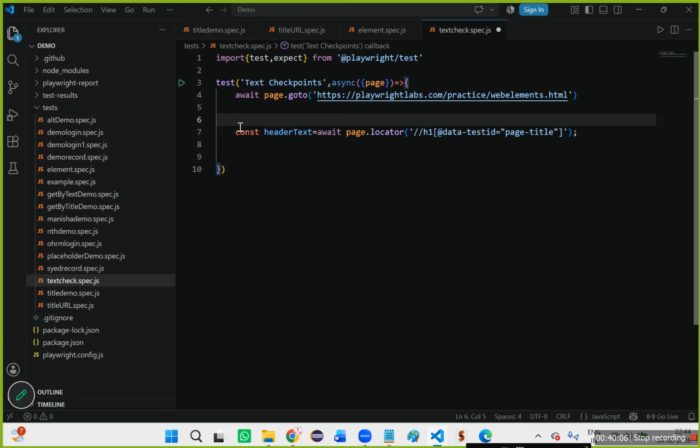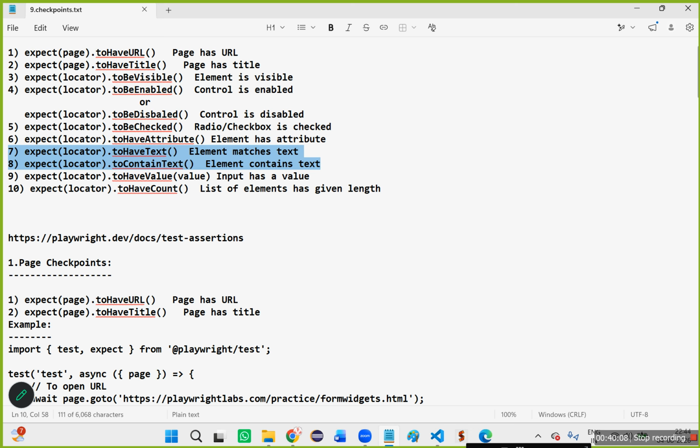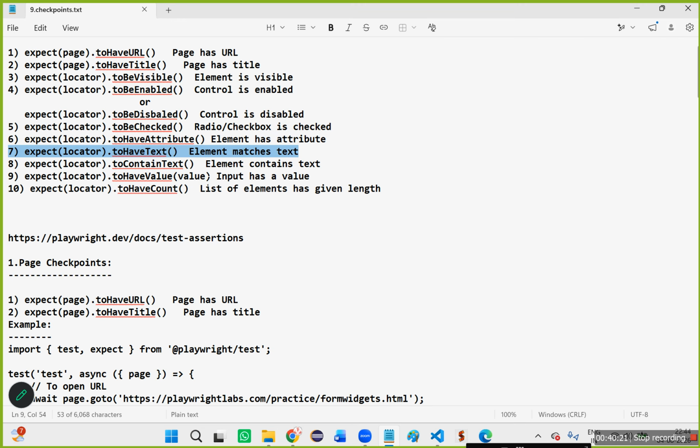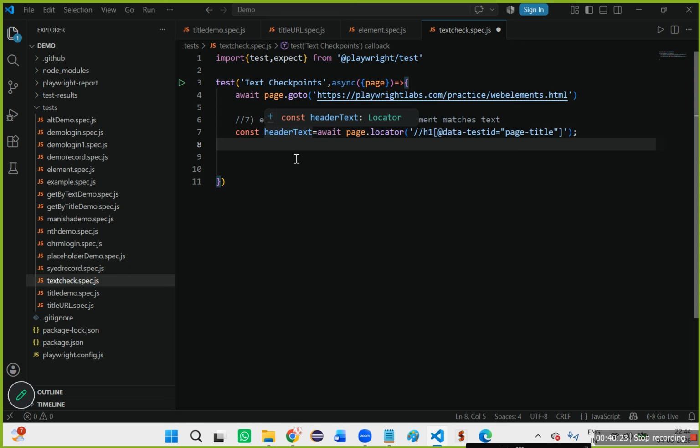Before that, let me copy paste this topic. Now I need to verify whether that particular text is present there or not. There might be multiple texts in a page. That's why I have to identify that element and verify the text.